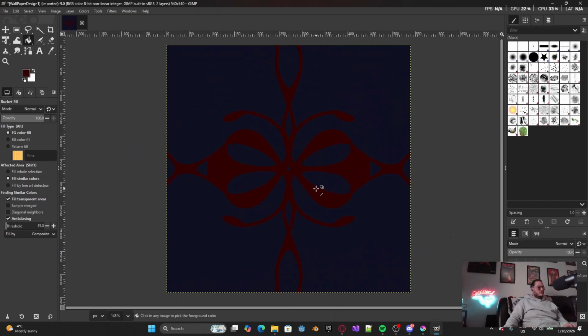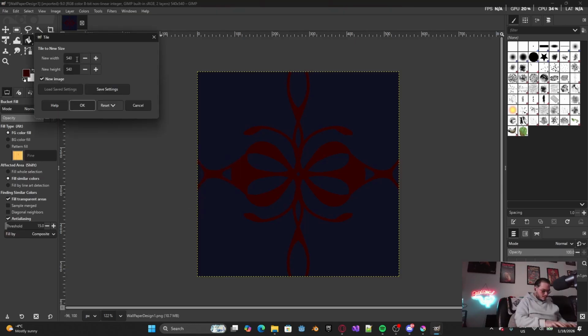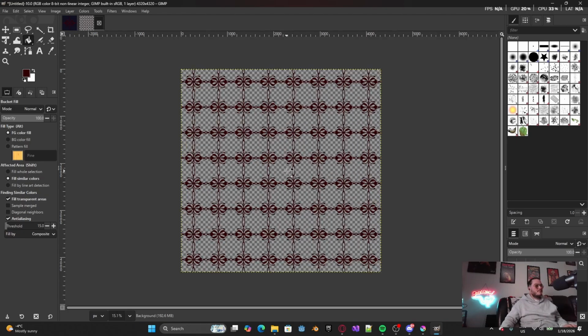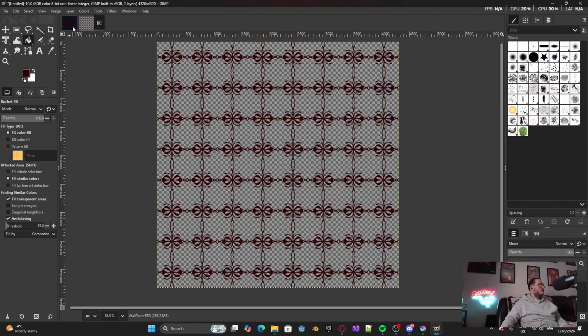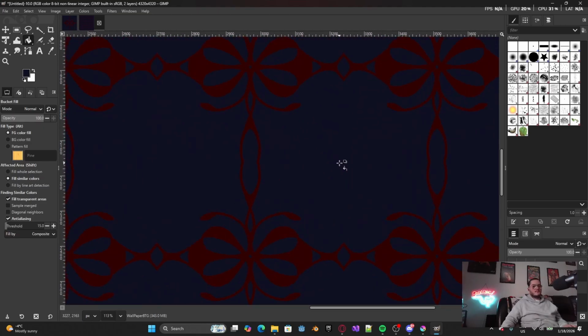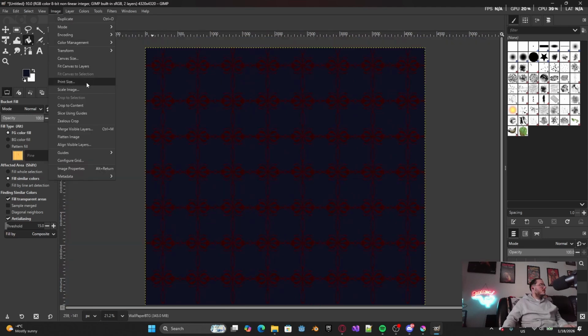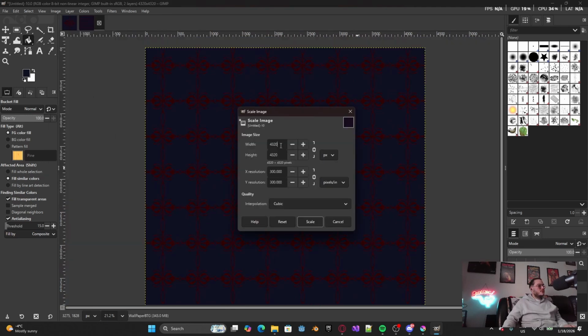Once we have the map fully tiled and created, I like to scale the image back down because when you tile the image, you have to give it a larger size than the initial image. So I just like to scale it back down. For the purposes of this tutorial, I just made it a 1K texture. That's completely fine. It doesn't have to be overly high definition for what I'm doing it for.